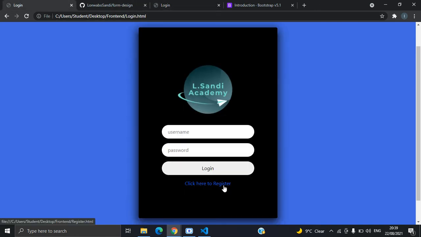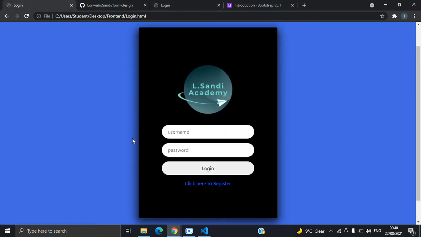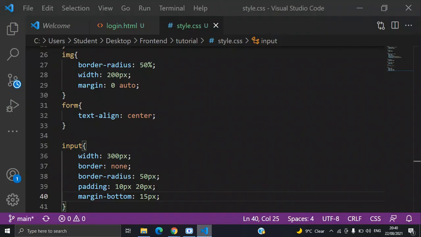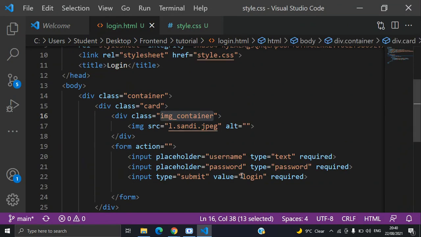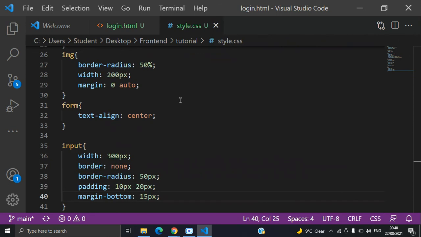But we don't have this click here button. And this login here is a capital L. Let's try to change that to a capital L. That is a capital L. Let's save that like so, and let's go back to styles.